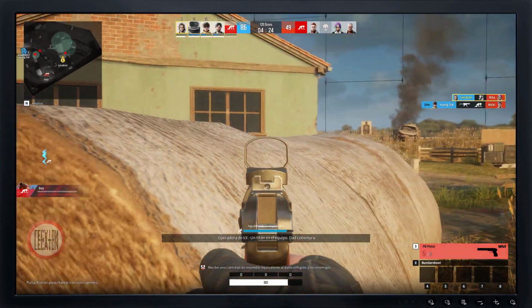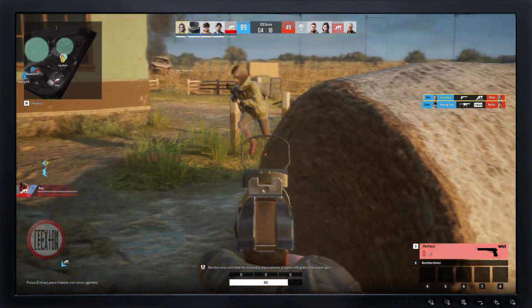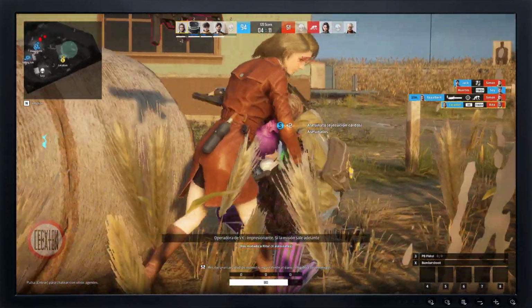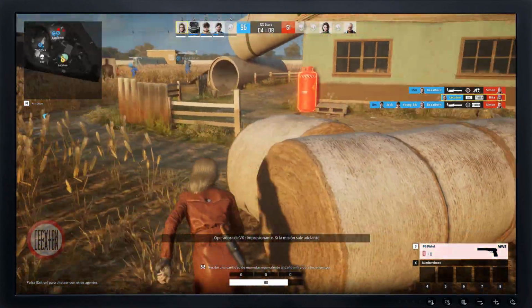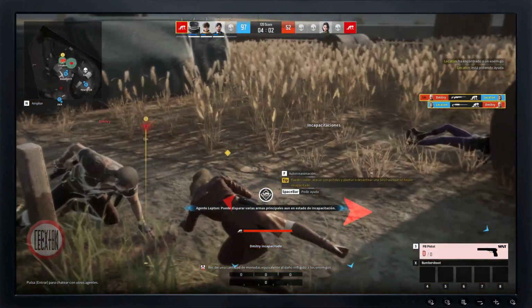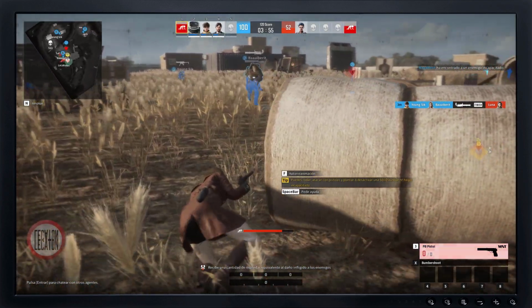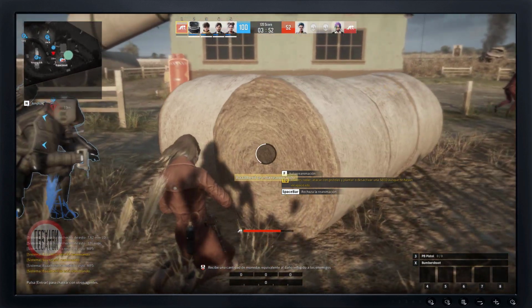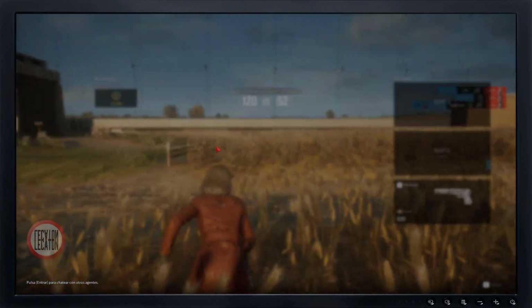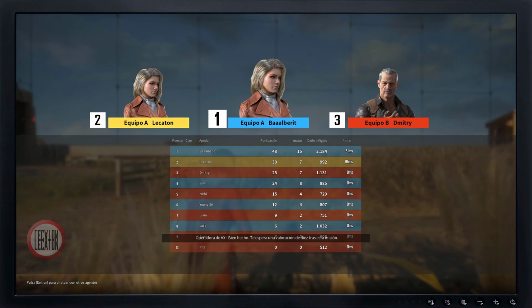One juggernaut. Provide cover. Impressive. You're carrying the team here. Well done. You can expect a glowing review for this mission.